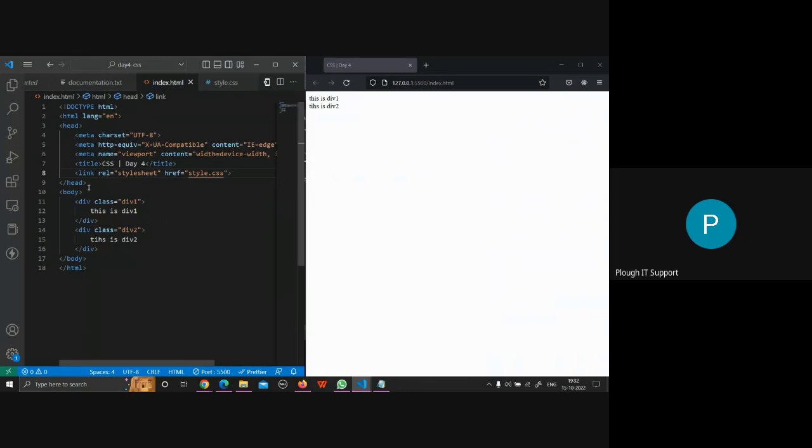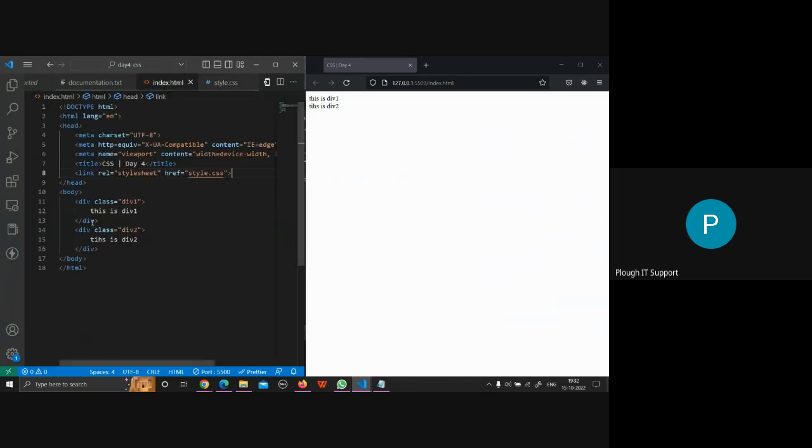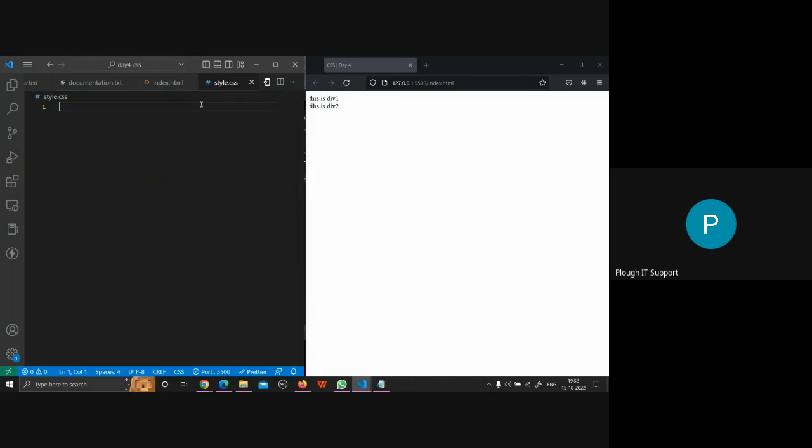Here we go, we have included our CSS file here. The name is style.css, and in our index.html file, we have given 2 classes, div1 and div2. Let us write this styling for those 2 classes. Because it is a class, we have to use a dot operator, and then we start writing the CSS rules.